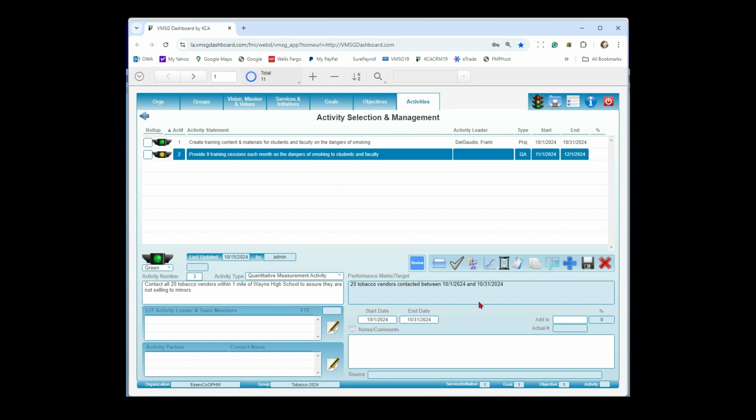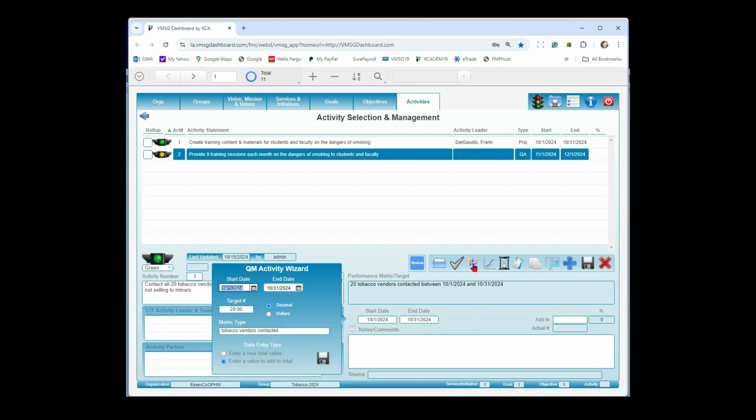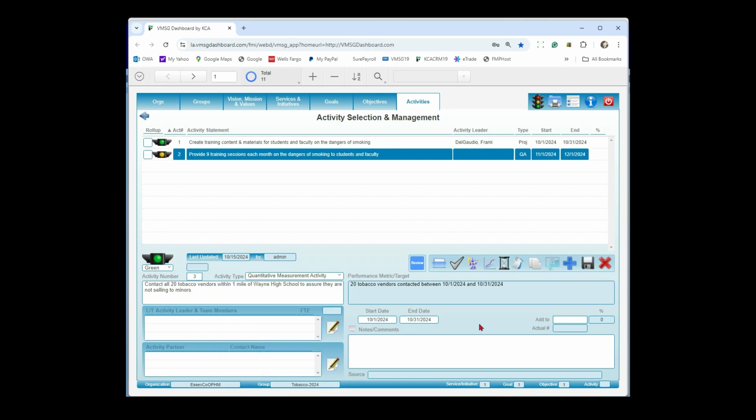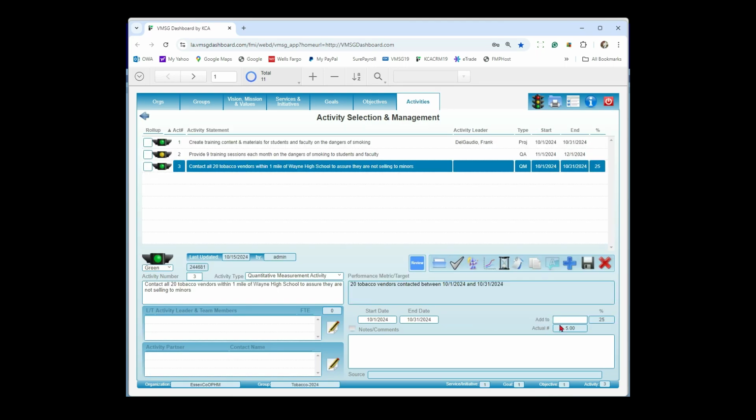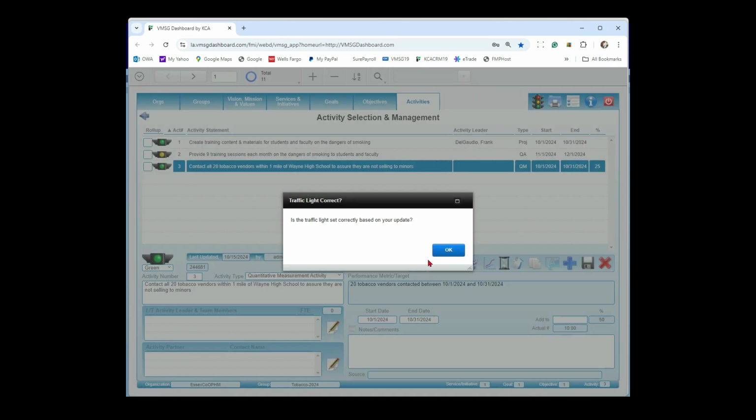Now, a couple of other options on the wizard here. And oh, by the way, so the add to total here, you notice it has an add to field. So if I put in 5 in there, it rolls up the running total to be 5, calculates it to be 25%. I'll go ahead and save that. And then the add to total again. So maybe that week I put in 5, or I did 5 trainings or 5 contacts. Next week I did 5 more. It rolls it up to 10, calculates to be 50%. So that's what that one's all about.